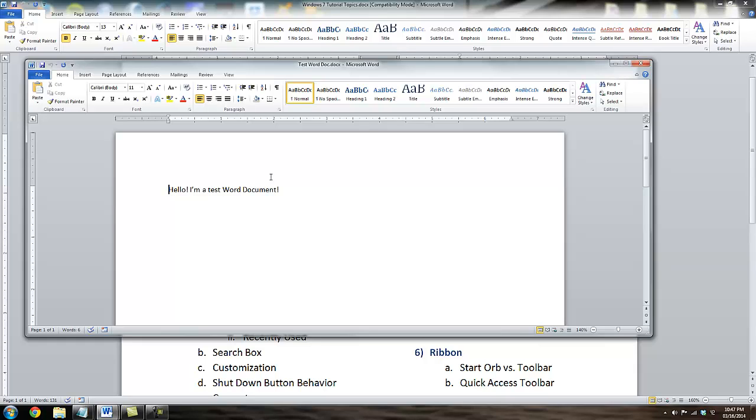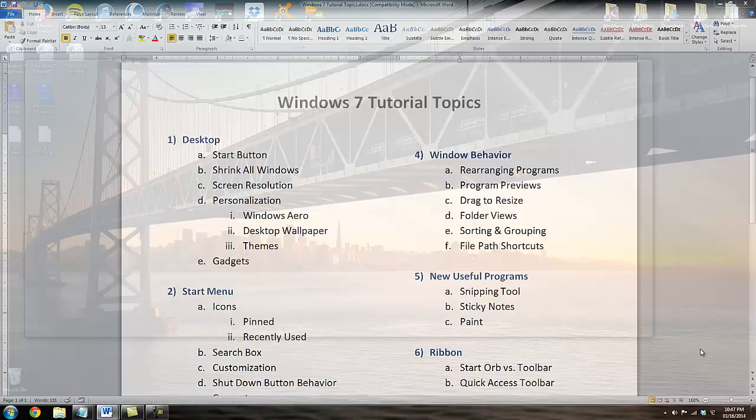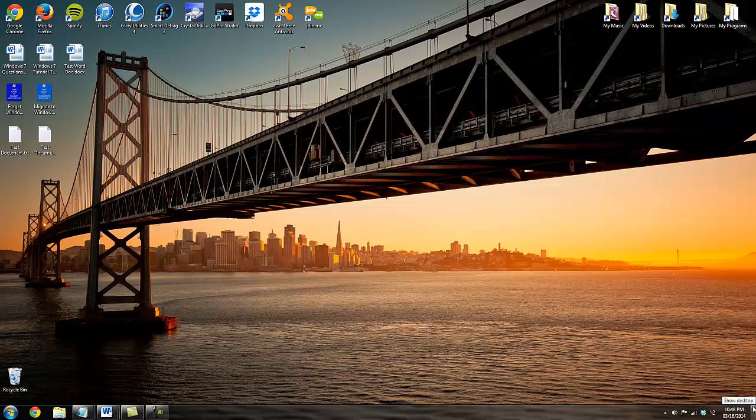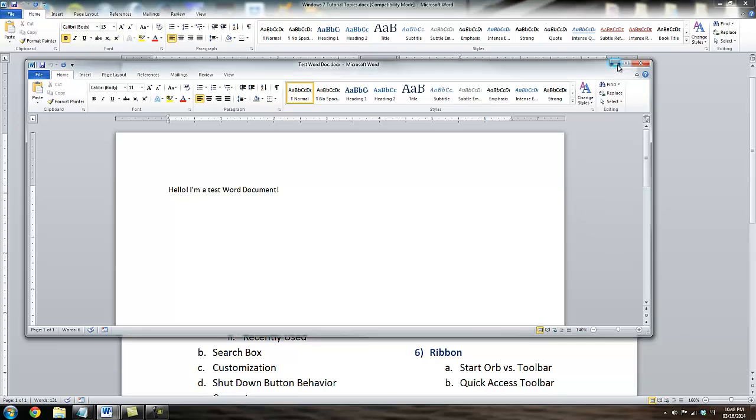So if you had a bunch of documents open on your screen and you hovered over this bottom portion here, it would show you your desktop, and actually you can see the outline of one of those windows. It makes it translucent so you can see the desktop, but if you come off, it'll go back to the way that you had things. If you go down and click it, then it'll actually hide all the windows for you. If no changes were made, you just wanted to see the desktop and you click it again, all your windows will pop back up in the same orientation that you had them before. So a little bit different functionality there, but that functionality is still available to you, so you can use it.